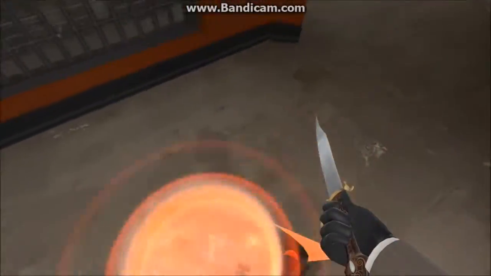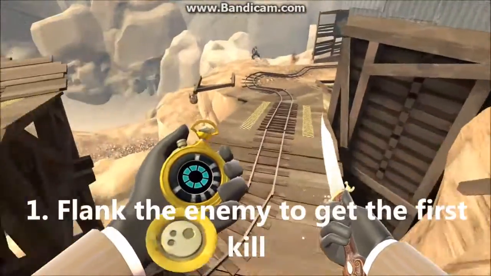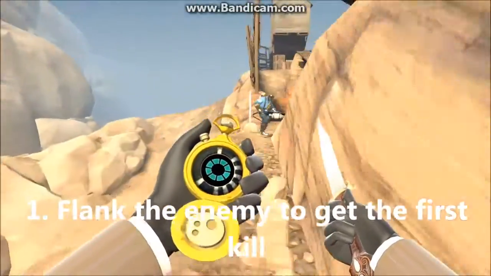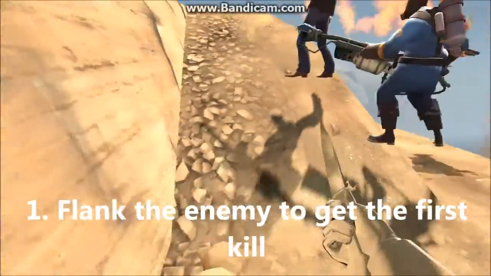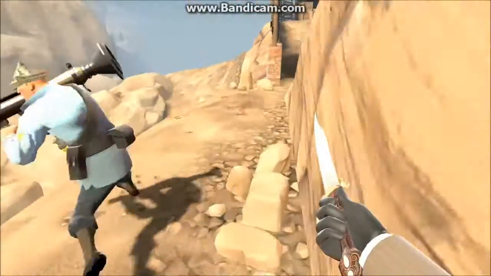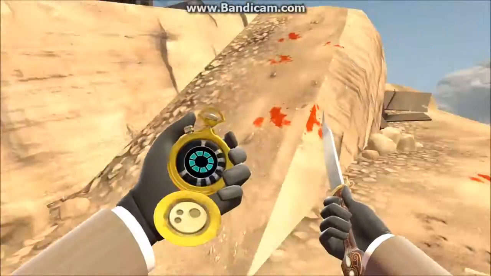Alright, so let's go. First we'll take this teleporter here, and then we're going to go around the enemy and try to flank them. That's the first tip. Flank your enemy to get the first kill. This is very important because you're not disguised when you first start. You want to get around them where they can't see you and then take them out. Notice right here when I stab this soldier, I'm not actually backstabbing him, so I'm not disguising as the soldier, but his body still disappears there.